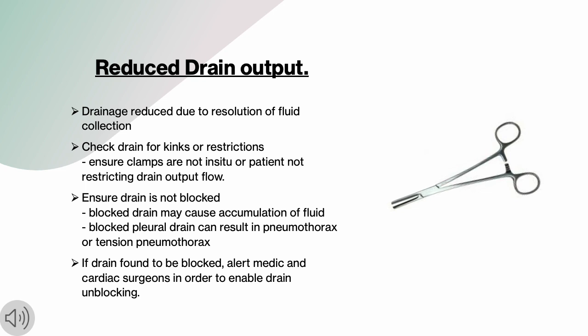It should also be assessed that the drain has not become blocked by clots or fibrous strands. A blocked drain may cause accumulation of fluid, or if a drain such as the pleural drain has become blocked, this can result in pneumothoraces or tension pneumothoraces. If a blockage is a concern, the drain needs to be assessed by a relevant person such as a cardiac surgical registrar. This drain can then be flushed by the cardiac surgical registrar in order to allow drainage to resume, or a new drain can be inserted.